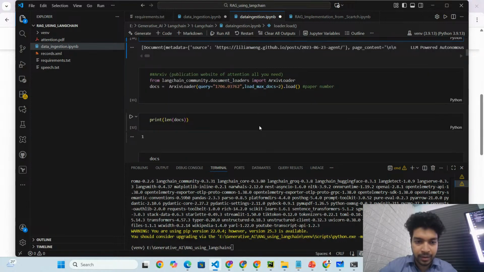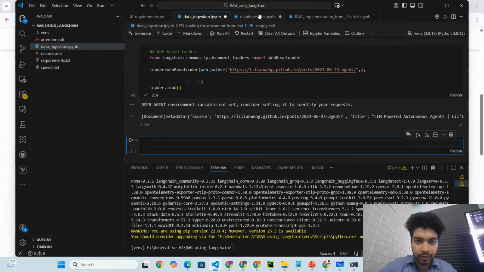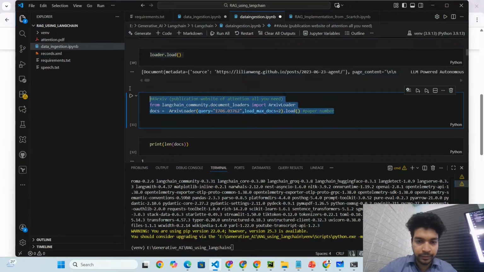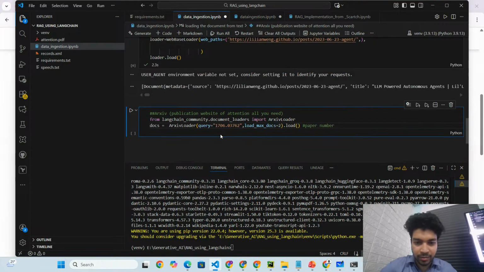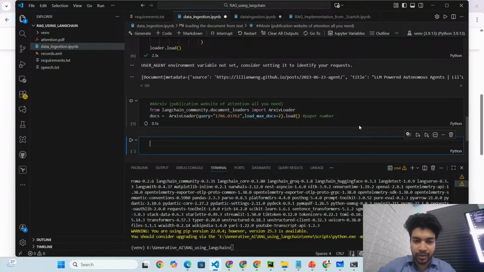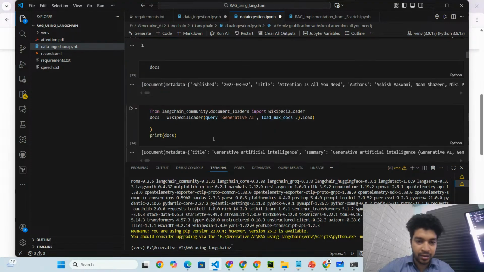Simply run this. I can ask it to load how many pages I want. This is the query. I should give the document number, and it will search and give it to me. Then printing docs and all is not required.